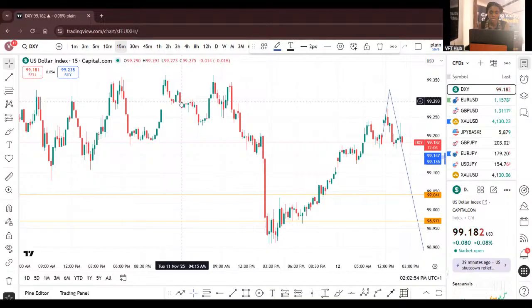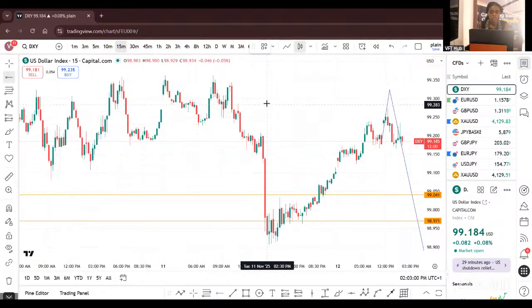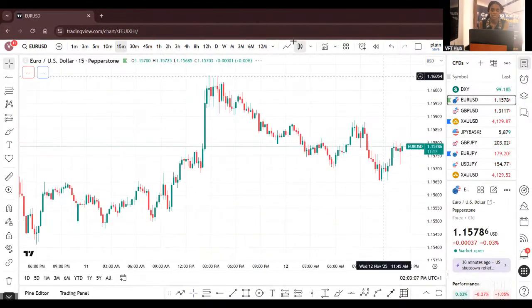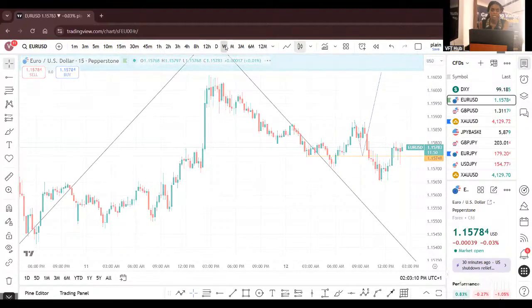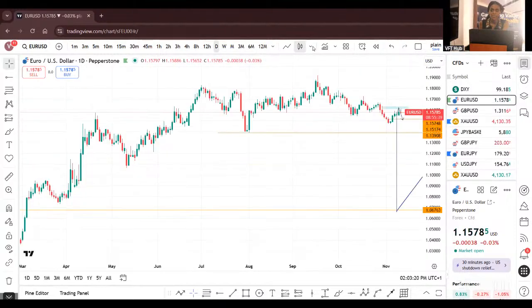So we said that we wanted to see price retreat right back here into this left shoulder. Once price gets there, we're interested in selling Euro USD. On the weekly time frame, we were speculating to sell all the way to the left shoulder at 1.06763, and down to the daily time frame.